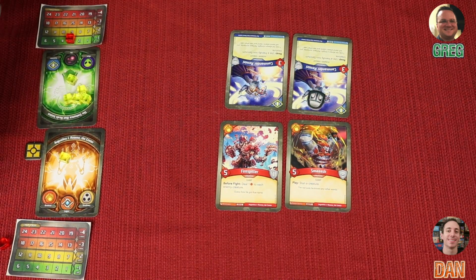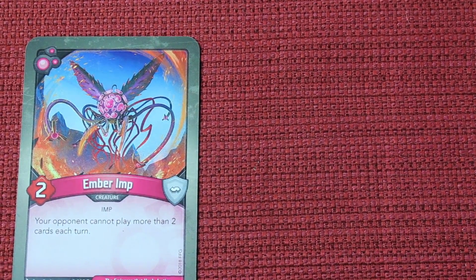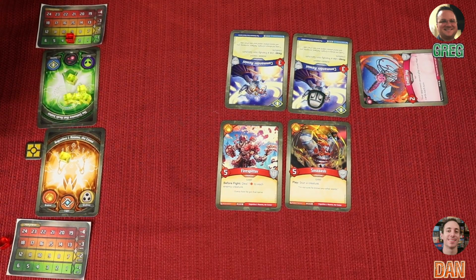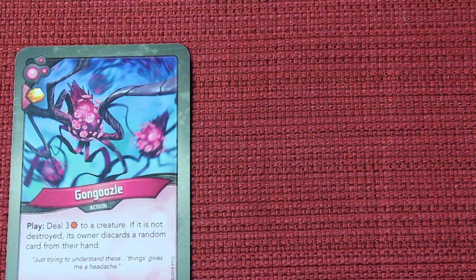They come in exhausted, but I'm not going to do anything else, so they ready back up, and I'm going to draw. All right, we're going to do the Dis faction again, your favorite. We're going to bring in this Ember Imp. He has an instant effect that my opponent cannot play more than 2 cards each turn. Oof. So he comes in like this.